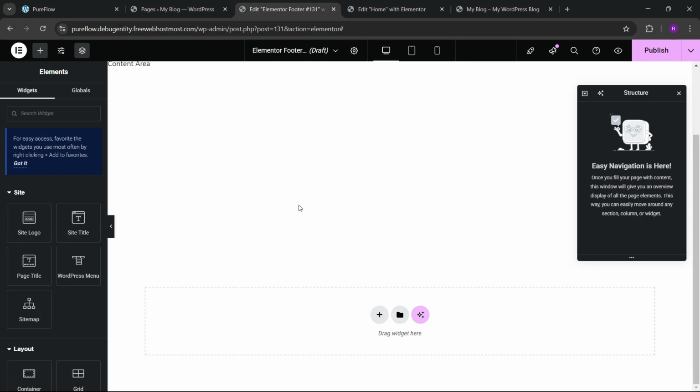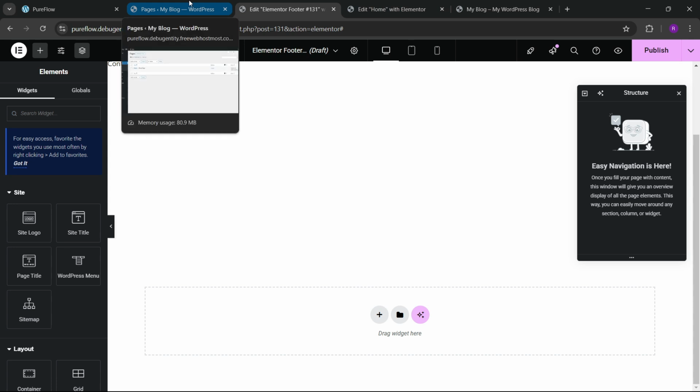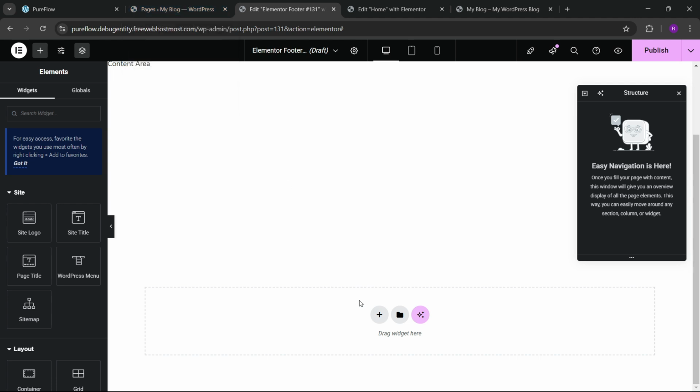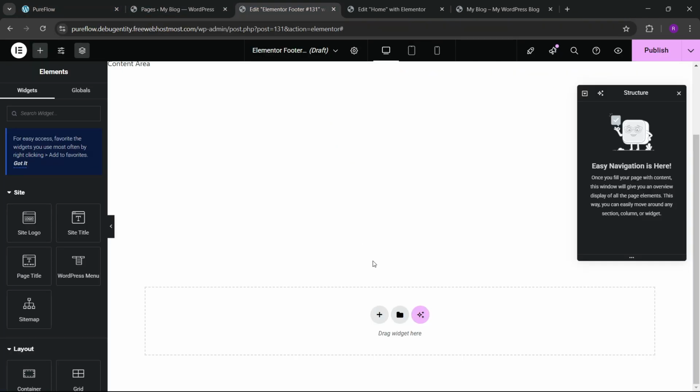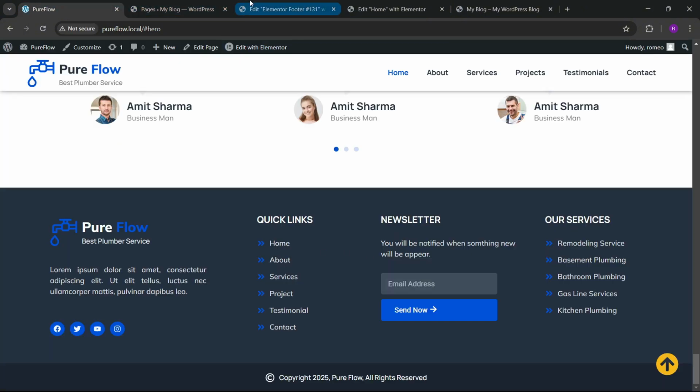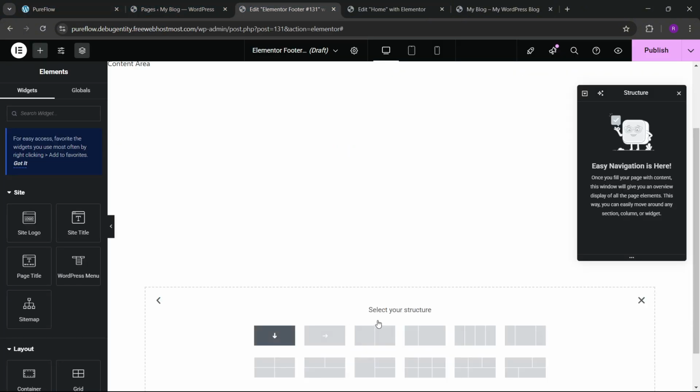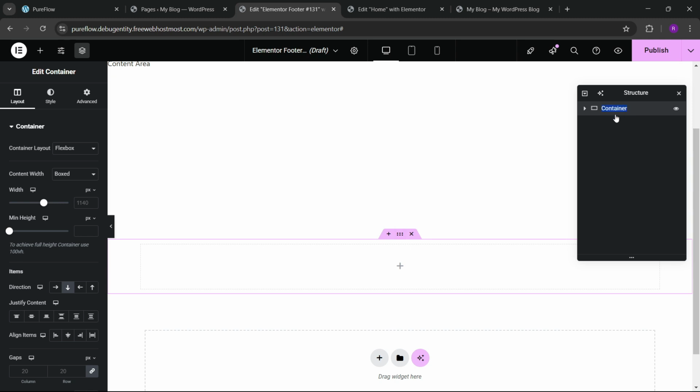Okay, so here we can see that we have this type of footer. Now what we have to do, we have to make this. So for making this, we can just use the main box here. Okay, and here we can have the footer. Okay, and here we can put 1400, or we can put 1300 pixel.